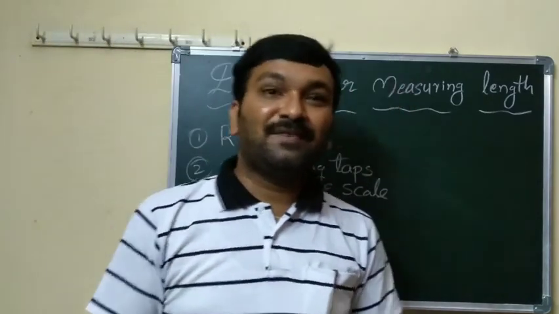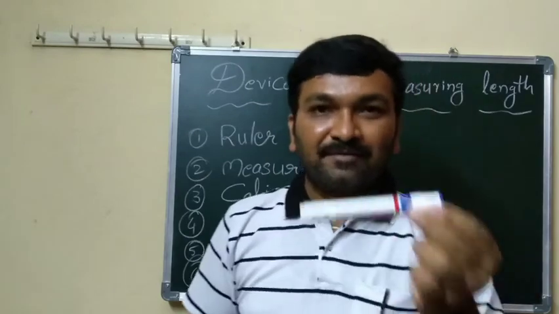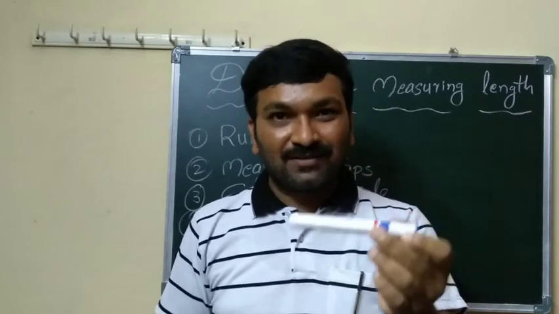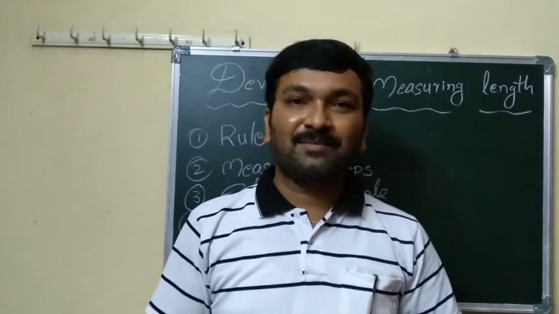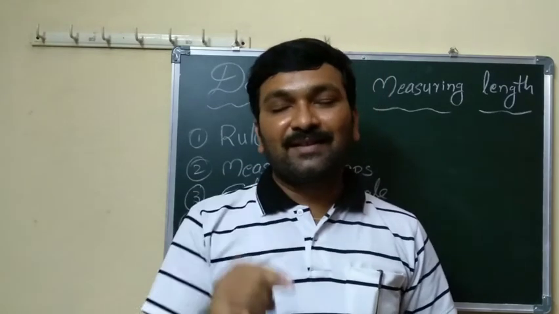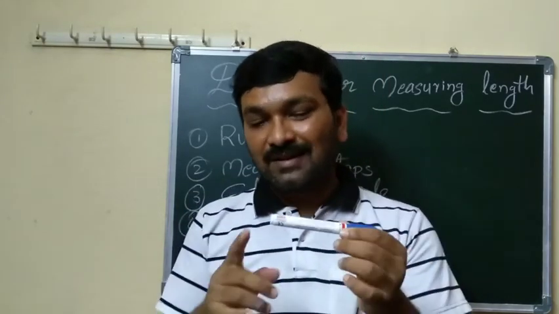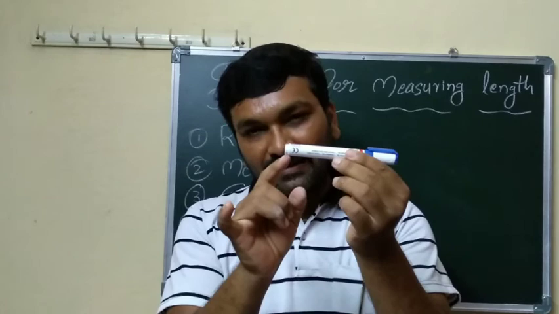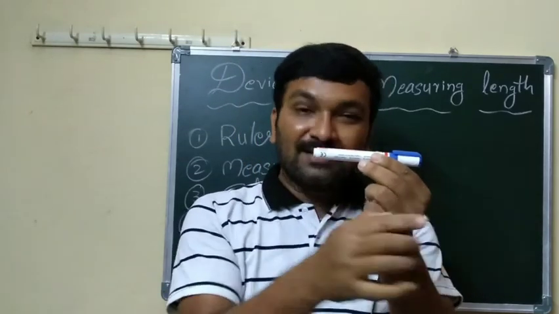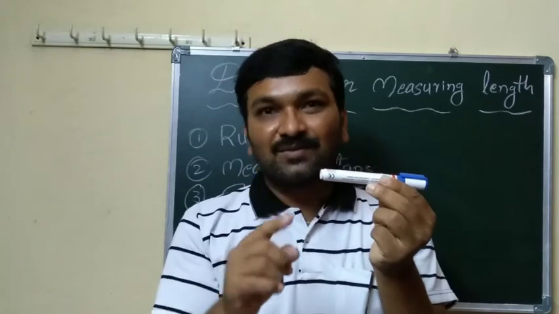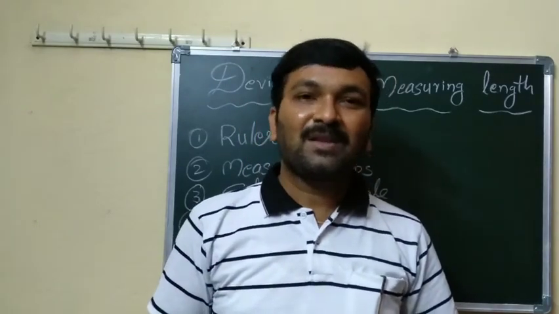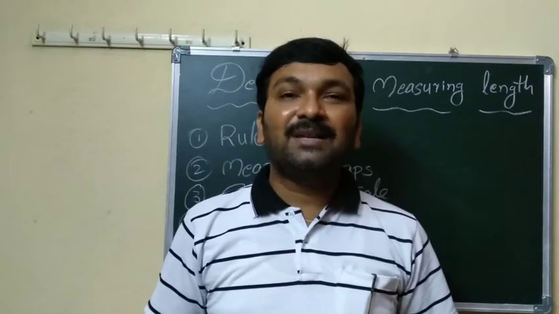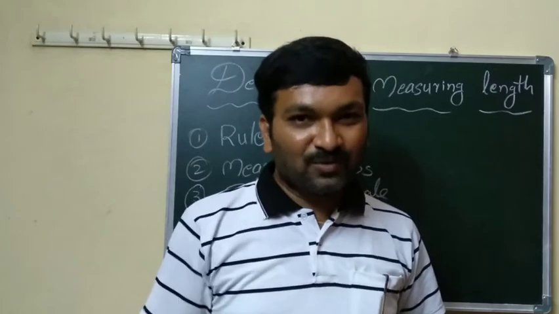Suppose to find the length of a pen, we can use a ruler. While using the ruler or scale, some conditions are there, which I think everybody knows. In a ruler, where the zero is given, we want to keep the edge of the pen at 0 and then move onwards. Some people keep the edge at 1, and then they get the wrong answer. By using the ruler, the least count is a millimeter. Less than that we cannot measure.